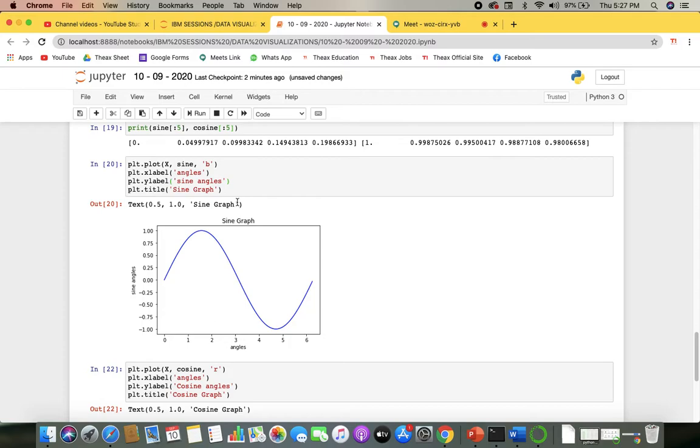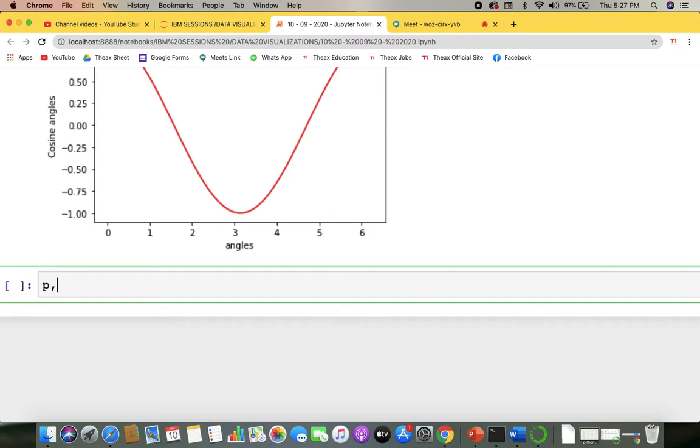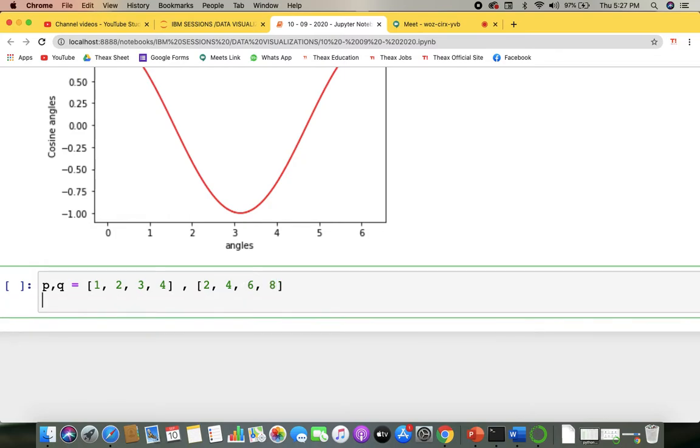Okay, now let's say we have 2 points P and Q, where we have data like 1, 2, 3, 4, and 2, 4, 6, 8.